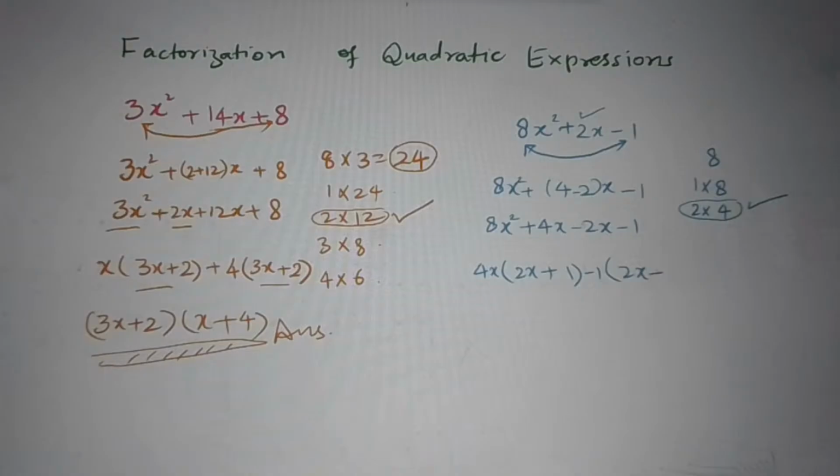That becomes 2x plus 1. So see that 2x plus 1 is one factor, 2x plus 1 is the other factor. It is the guarantee that you have applied the midterm break method so well that this 2x plus 1 appears twice. So it is written commonly once, and the other factor is 4x minus 1. So the midterm break method is applied successfully, and the outcome is here. We have factorized this expression also. So let us move ahead.